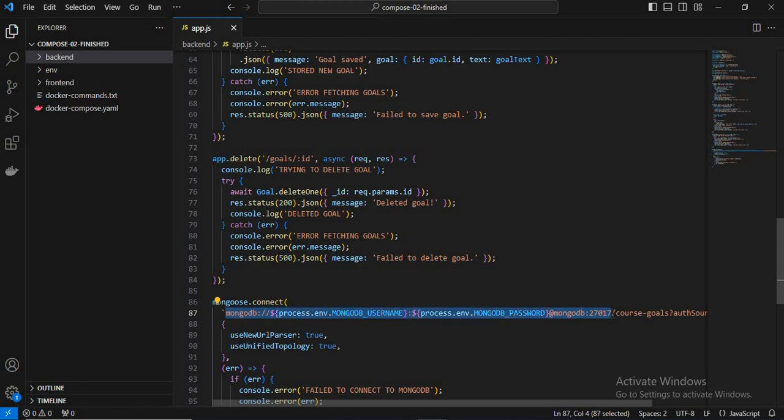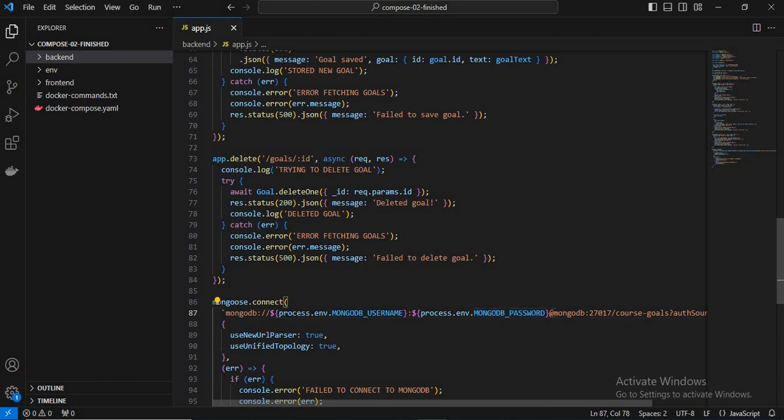Okay, so mongodb:// is the protocol. The way we have the HTTP protocol, here we have a protocol named mongodb://. Then we have the username for that database, which the application is reading from the environment variable MONGODB_USERNAME, then the password for that MongoDB database, again read from the environment variable MONGODB_PASSWORD.